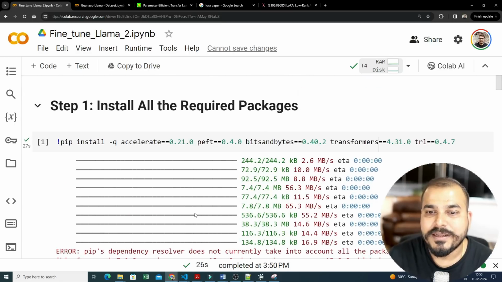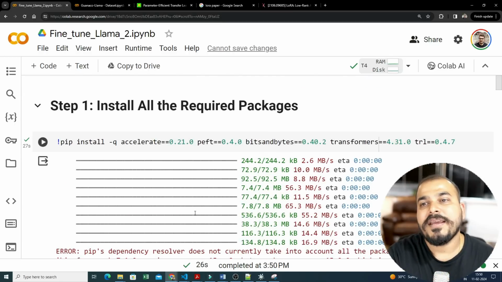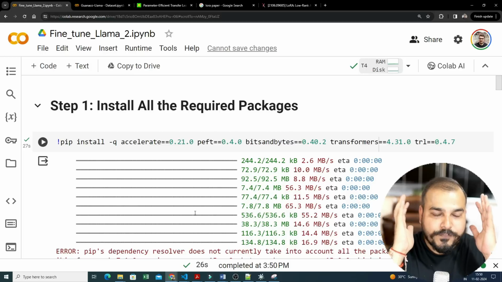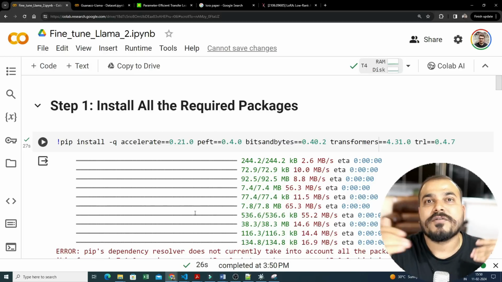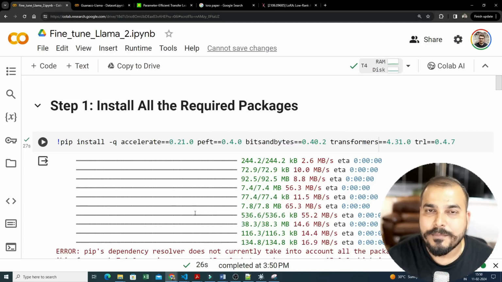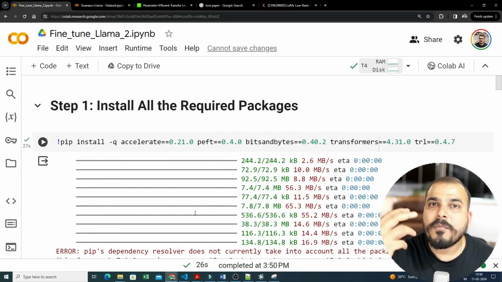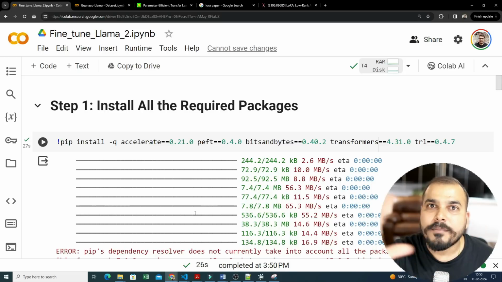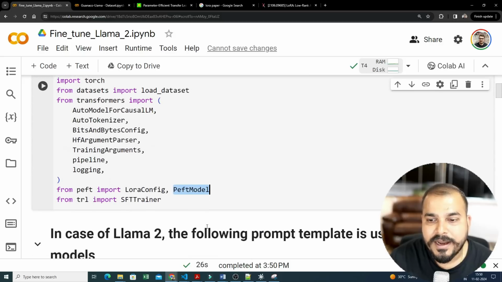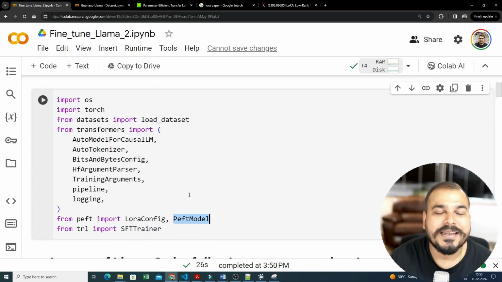At the end of the day, PEFT uses techniques that freeze most of the weights of the LLM model when it applies transfer learning, and only some of the weights will be retrained. Based on that, they will be able to provide you accurate results based on your custom data set. How it is done? Don't worry, I'll create an amazing dedicated video to make you understand this mathematical intuition.